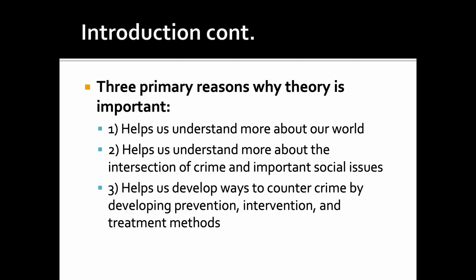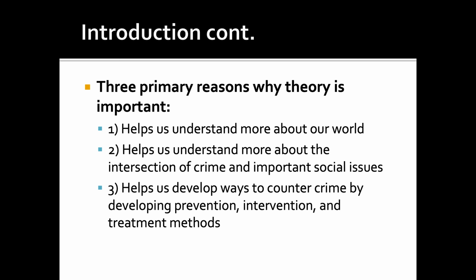So again, there are a variety of ways that you can look at crime and why people commit crime, and oftentimes it's because they are intersecting with these important social issues that I mentioned a second ago. And that's something that your readings throughout this semester are going to make abundantly clear, and especially the discussion posts that we're going to have throughout the semester are going to make abundantly clear.